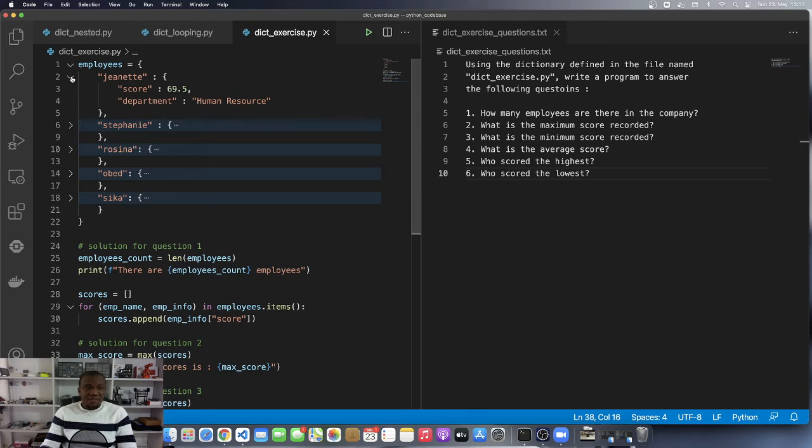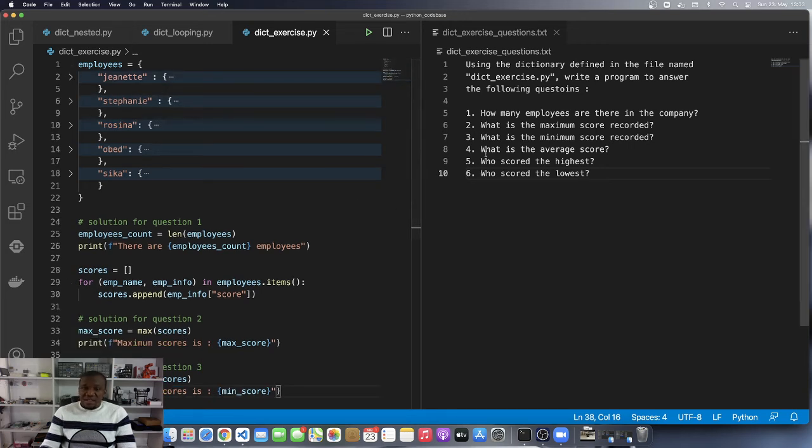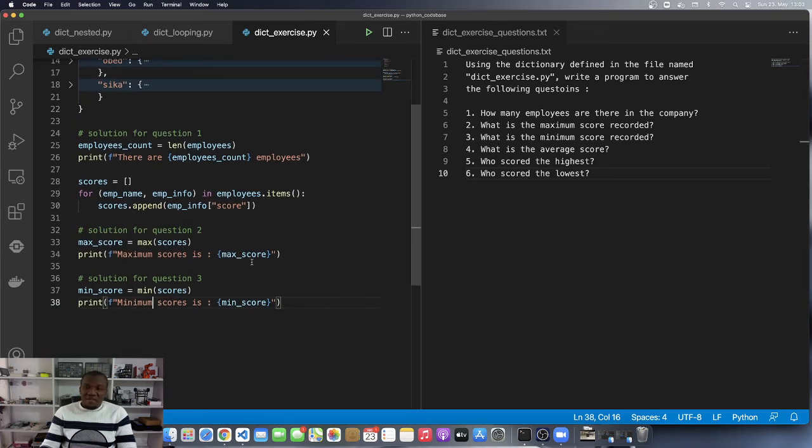Okay, all right. So what is the next question? It is asking for the average score. Well, the way we calculate average is to sum a list of numbers and divide it by the number of numbers in there. Okay, so we are going to answer question 4. So I'll say solution for question 4.